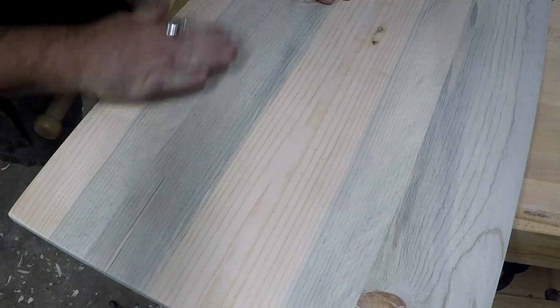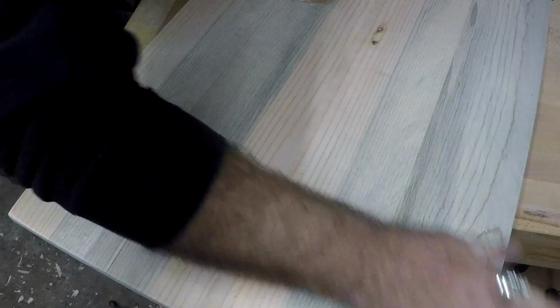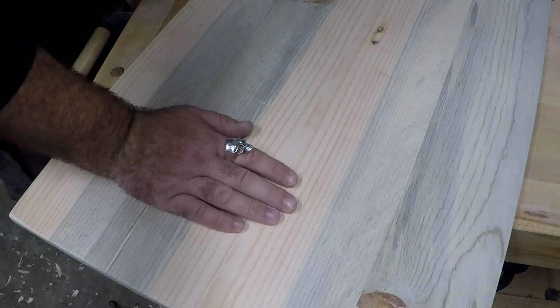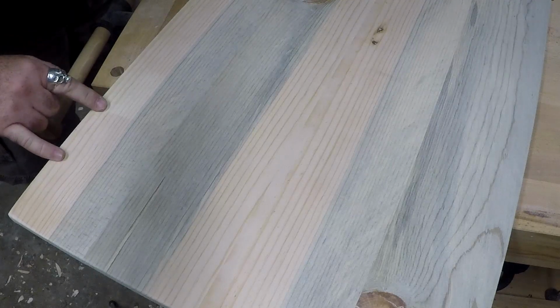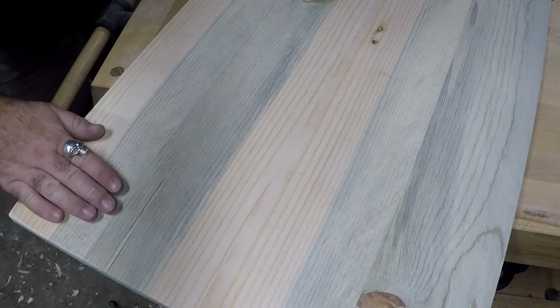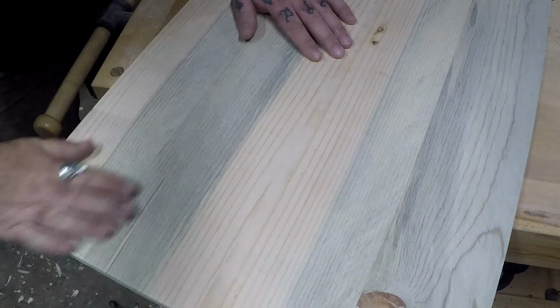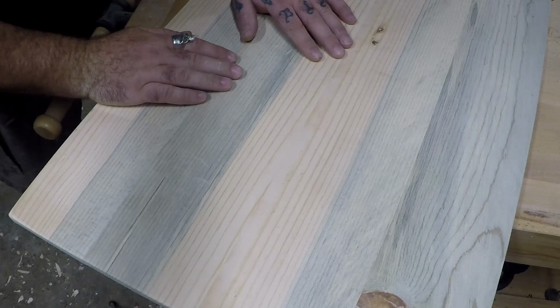Alright guys, so now I've got it all sanded. Shop foreman came out. She said that she doesn't want to do the burning. She likes it, but she thinks it'll get too dark. Then we're going to just lose this really cool blue in the boards, but she's right. So what we're going to do is finish this up tonight with 2 straps going across the top and the bottom. So let's cut those strips and we'll glue those up, let them sit overnight, and we will stain tomorrow.